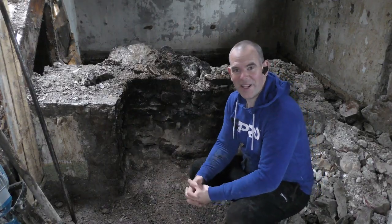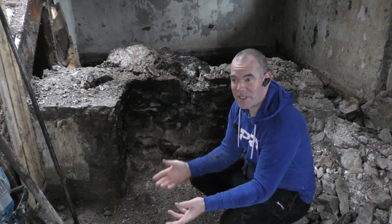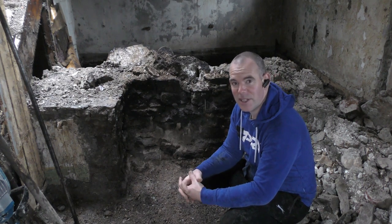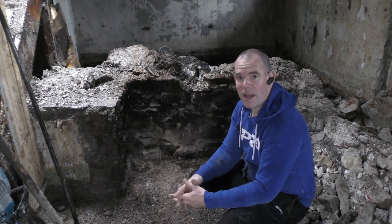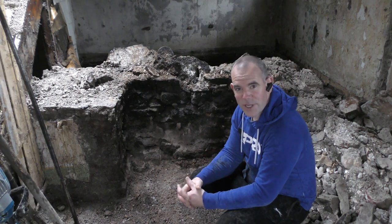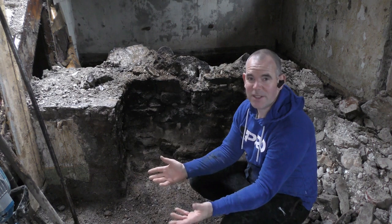Here we are back in the sitting room again, still taking down the chimney breast. It's a couple of days since I last turned on the camera, and the rain hasn't stopped — in fact it hasn't stopped for two weeks, which makes things quite difficult because not only is it raining outside, it's actually raining inside here as well, because I've taken the roof off. Some people have said maybe I should have left the roof on until later, but I wanted to use the first floor to help take off the roof — to have something to stand on. Also by taking down the chimney breast, some of the first floor is now not as well supported. Whenever I do take off the roof it is going to be off for an extended period because I have to shore up the walls around the edges, up along the gables and along where the wall plate is. So it had to come off anyway.